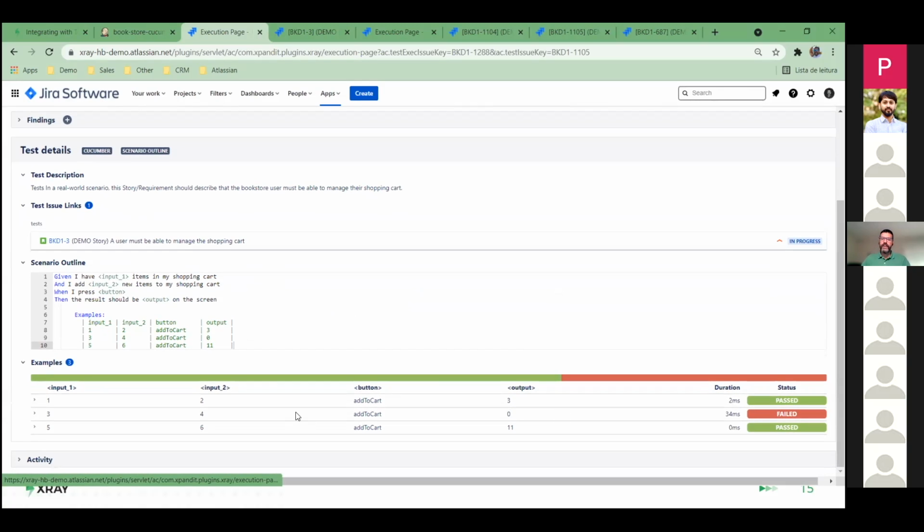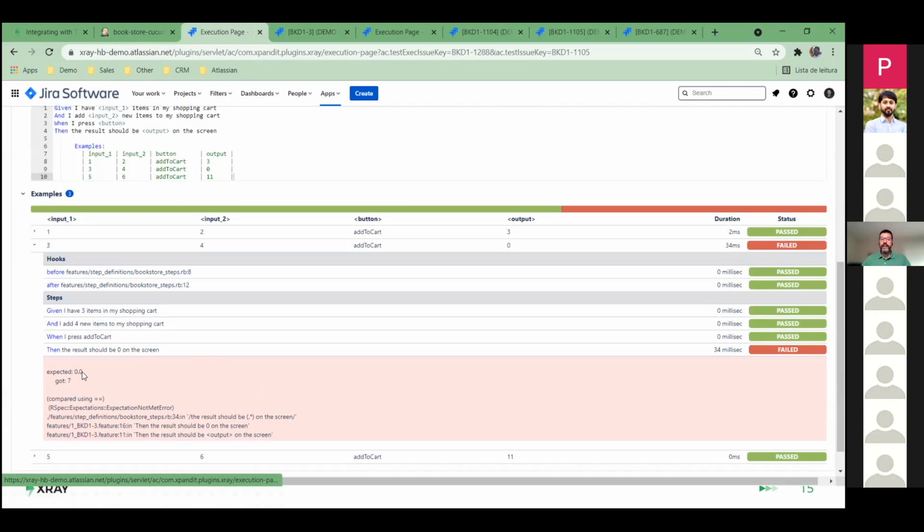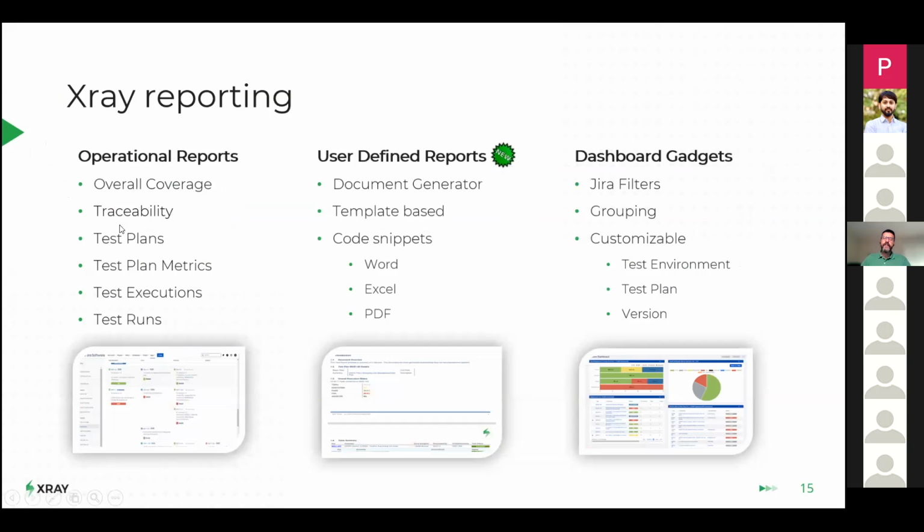This is basically what Cucumber is pushing out. And here we see the reason why it's failing. It was expecting 0 because I forced that there, but it actually got the correct answer back. So I see this here. Okay, so this is an automated test case. So let's go back into the presentation then, and let's have a look at reporting. And we'll look at some of these aspects or reportings from what we just did.